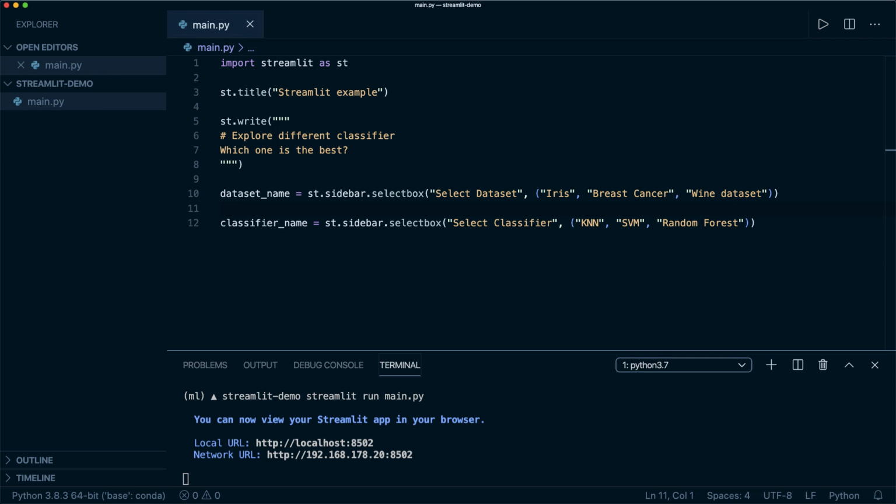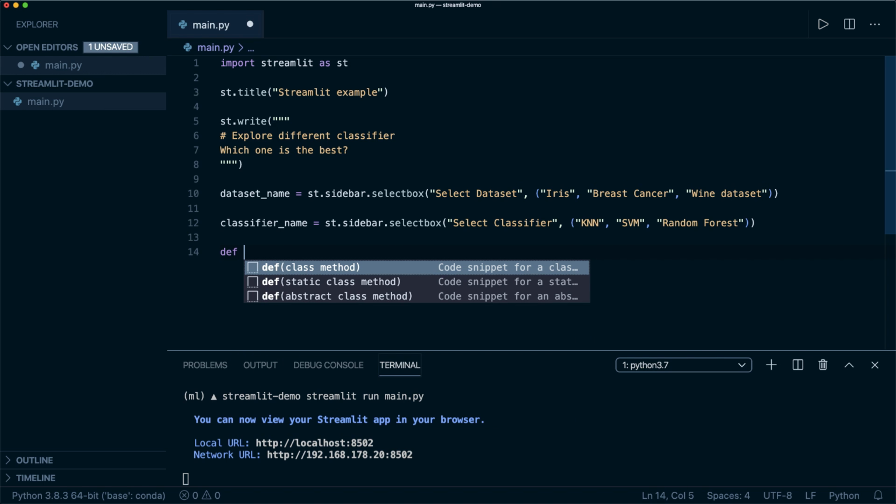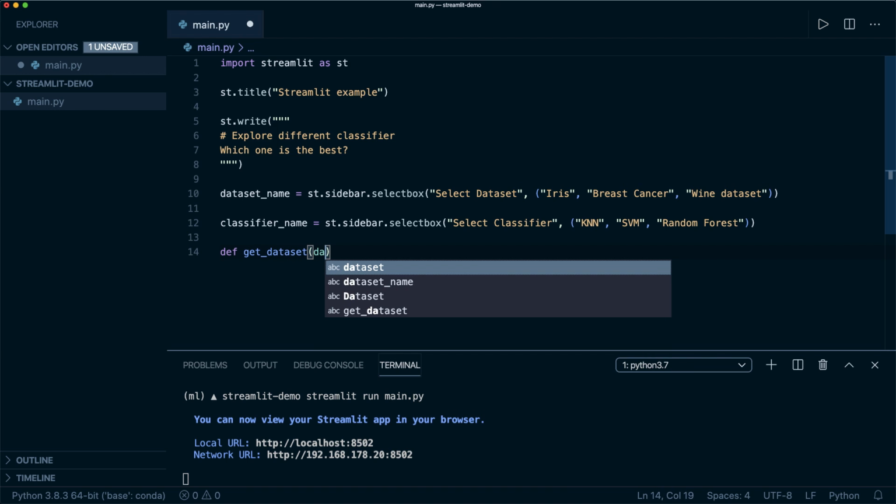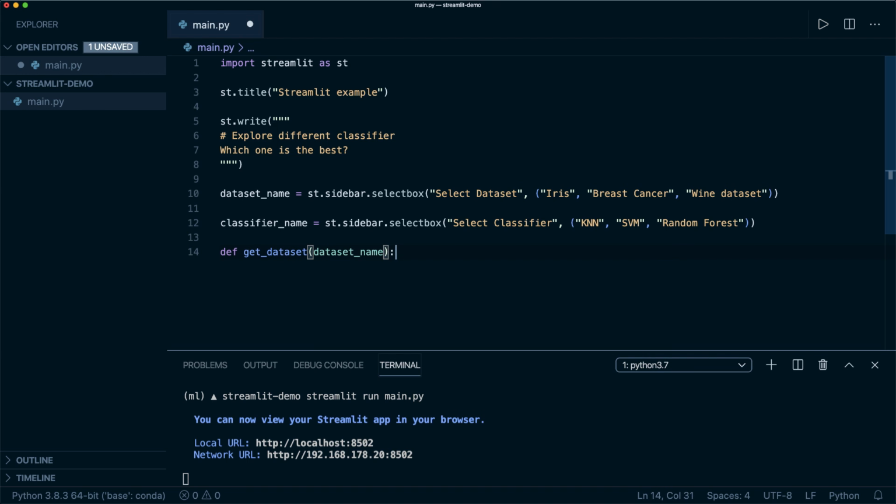And now let's load the data set. So for this, we are going to define a function. So let's call this get data set, and this will get the data set name. And based on this data set name, it will load different classifier.